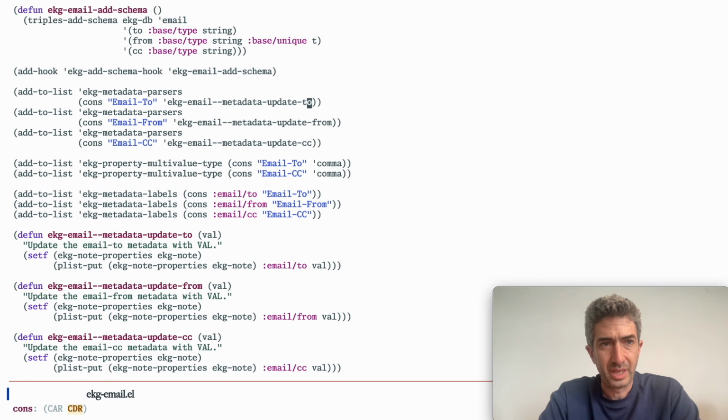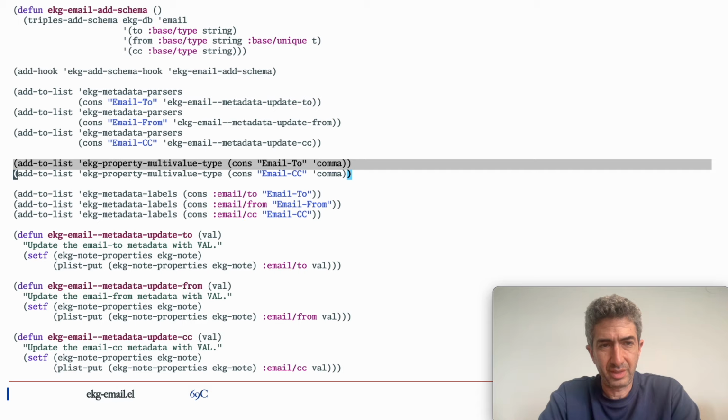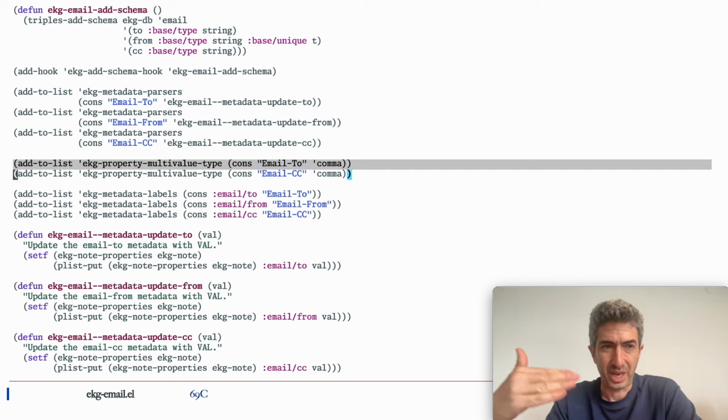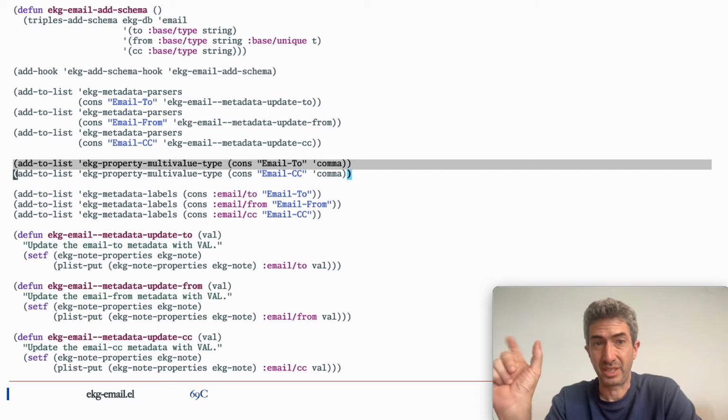Okay, so now the system knows how to get from that metadata property to the value that it could store. Now we're going to see that some of these things store multiple values. There are two ways we can display them in the metadata line. We could have comma separated values like tags, or like title.